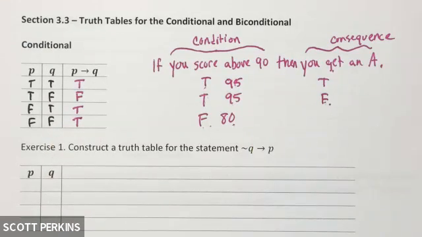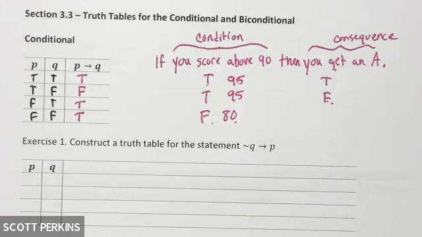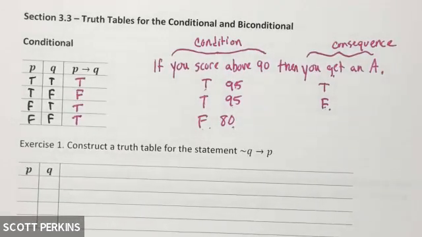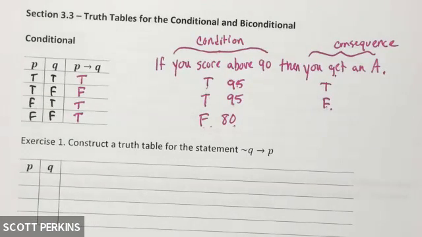So at first, I understand this is a little strange. So at first, you're probably just going to have to remember that when the condition is false, your statement is going to be true. Okay, so this tends to be the one that you're going to have to put a little more effort into remembering. The other ones make sense. I think the first two rows of this make perfect sense. It's logical, these two, I get it. It's a little bit to wrap your mind around.